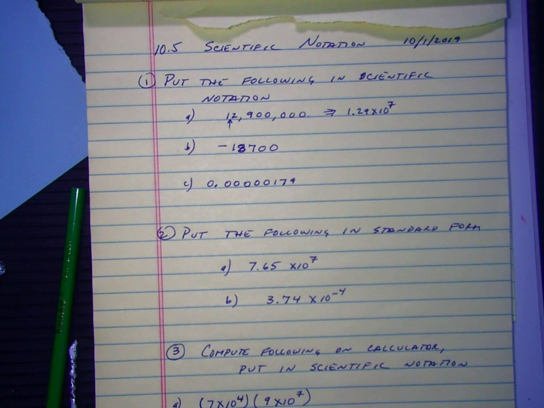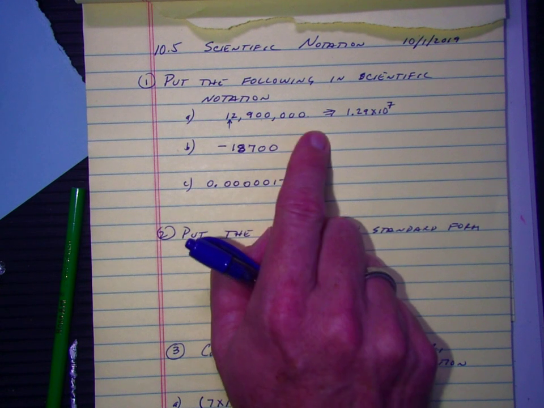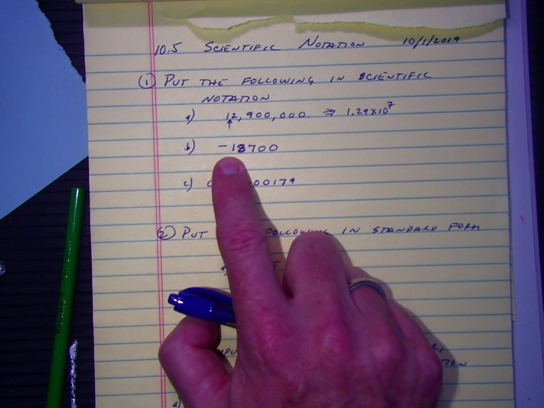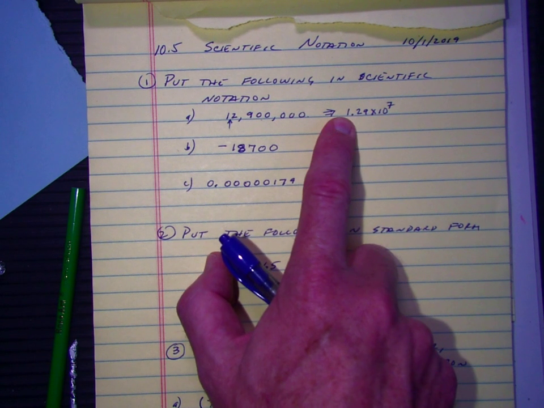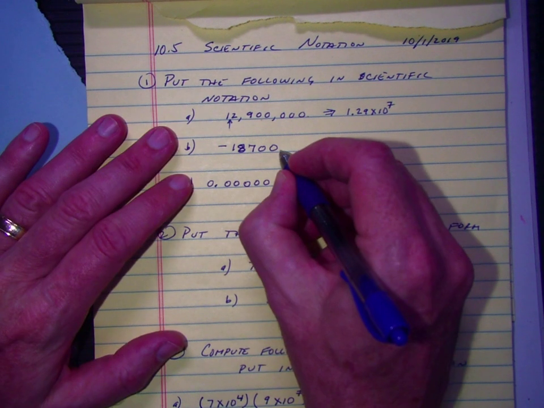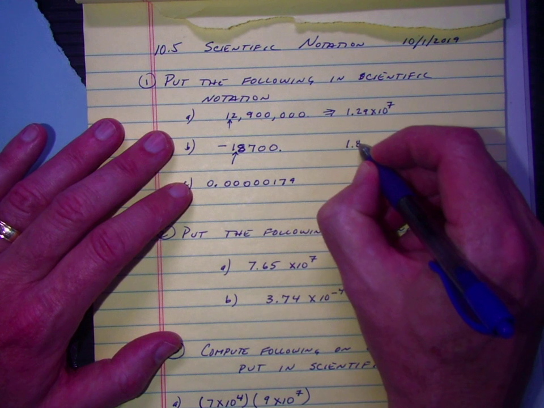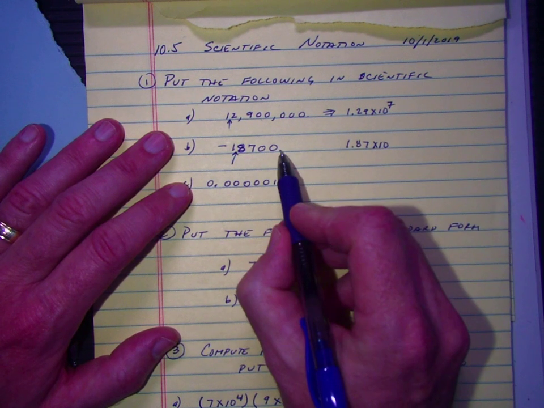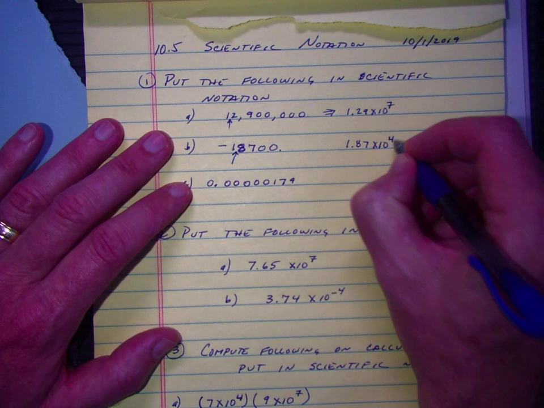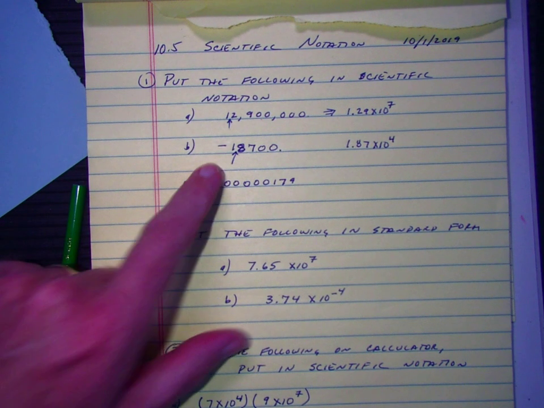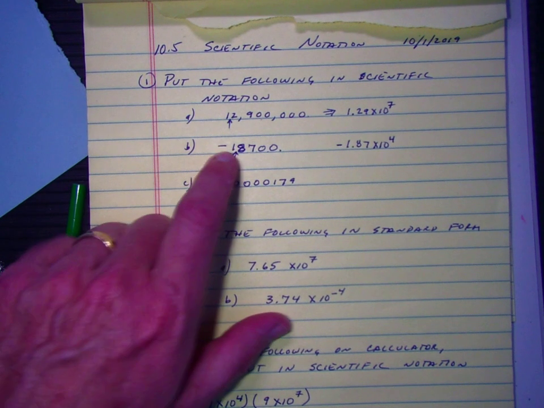And the reason why this is a positive exponent is that this value is bigger than 1. On the next one, the number is negative. The only thing that affects is the final answer: it's going to be a negative. It does not affect the exponent. It just puts a negative out front. So my decimal right now is here. I need to put it between the 1 and the 8. So it's going to be 1.87 times 10. And how many places am I moving it? Well, that's 1, 2, 3, 4. So it's positive 4. The only thing a negative does is put a negative in front. The number's negative, but that does not affect the exponent.